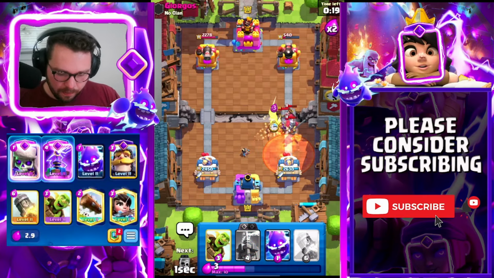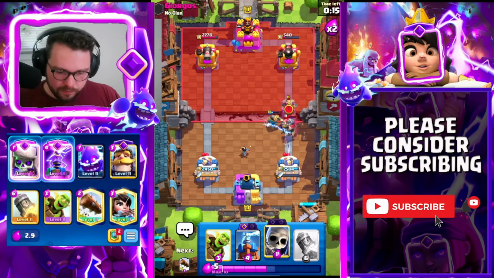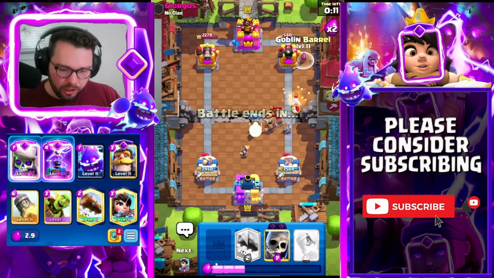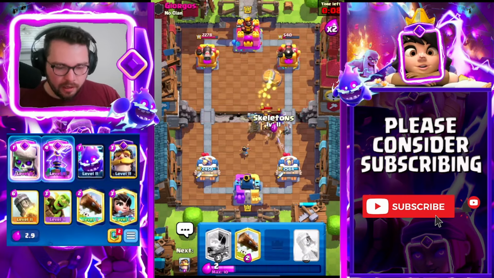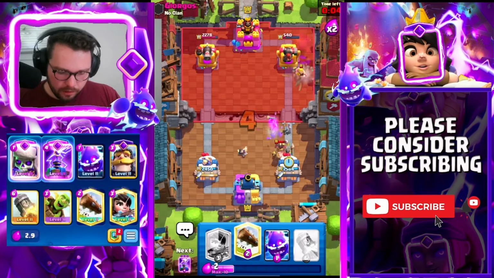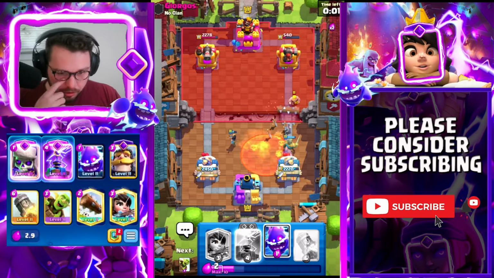Let's do this here. Princess is cleaning up everything. He doesn't have a great answer to the princess. He's probably just going to keep spamming me, but it doesn't really matter. We're going to try and juke the bar barrel. I'm going to play the barrel on the side here. Okay. One hog shot is fine. Yeah, I messed up that poison too.